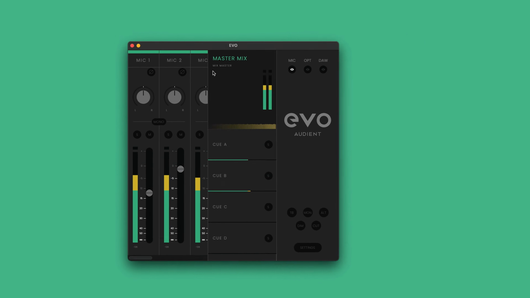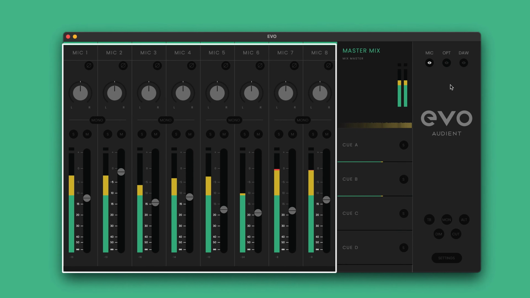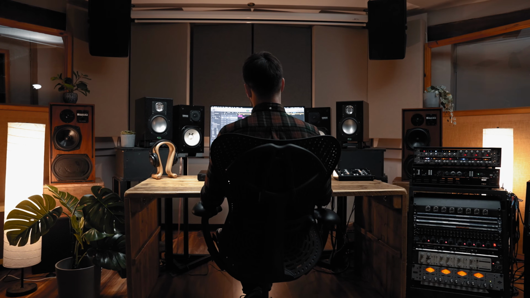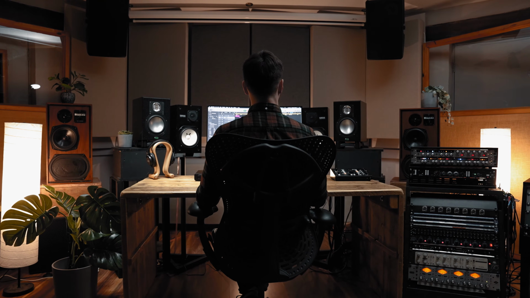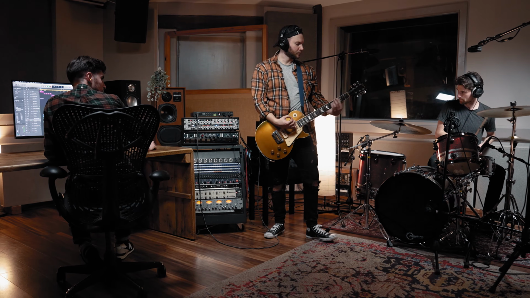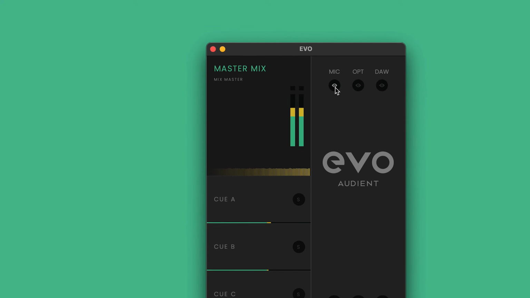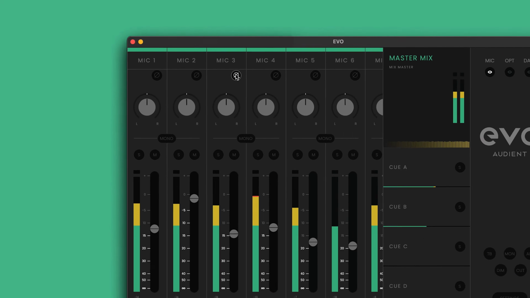The channel section is what you will use to build up your main and cue mixes, or in other words, the audio you want to send out of EVO 16, whether it's your full mix going to your main speakers, or a customized headphone mix going to an artist you're recording, for example. There are 3 kinds of channels, each of which can be hidden using these channel toggle buttons in the master section to help keep things tidy.